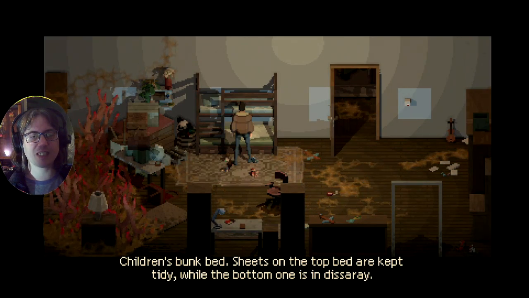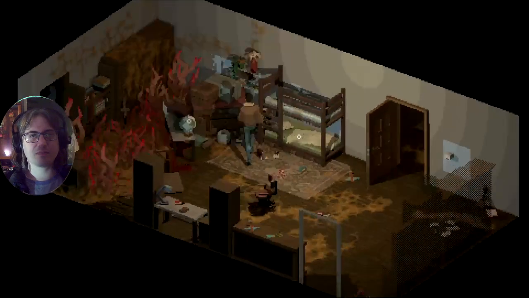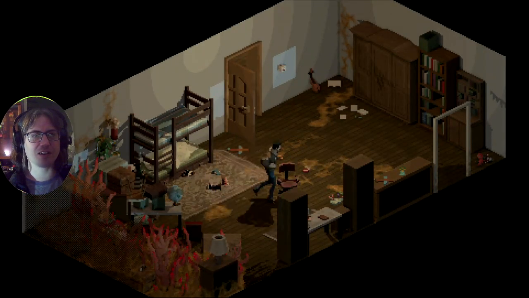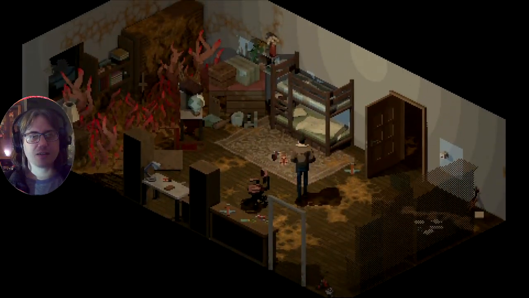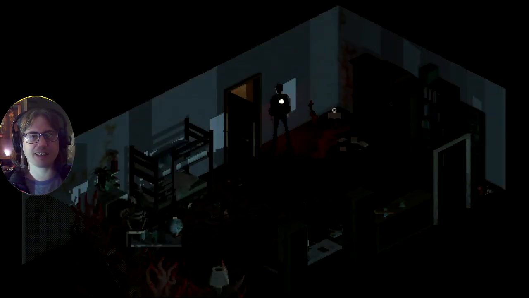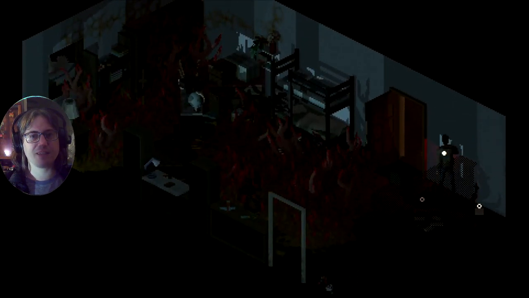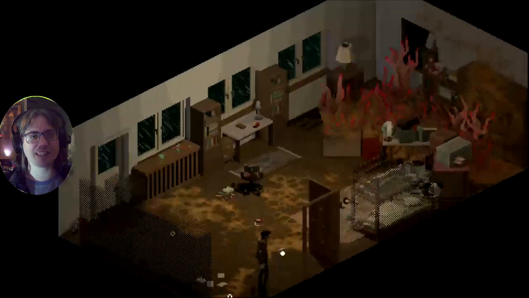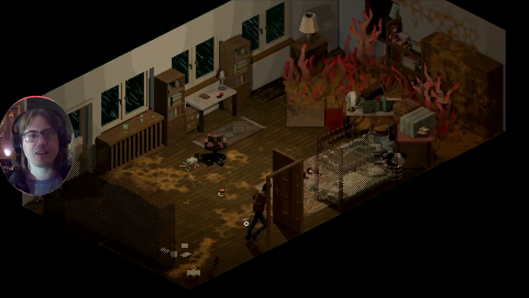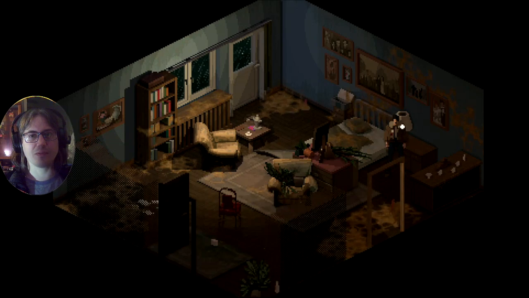Sheets on top of the bed are kept tidy while the bottom one is in disarray. I don't know about that. They both kind of look a bit dirty and messy. Okay, so nothing in here that we can necessarily take. Like, is there much point in turning that light off? I guess it's just the ordinary lights. Okay, so what we need is a lamp.